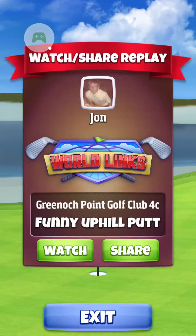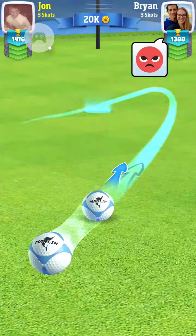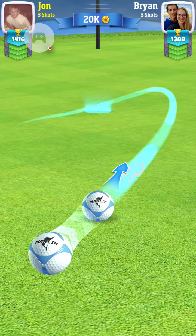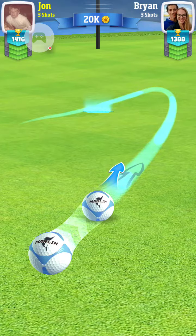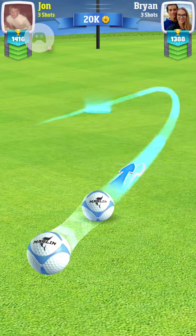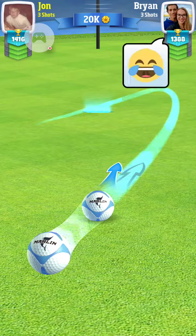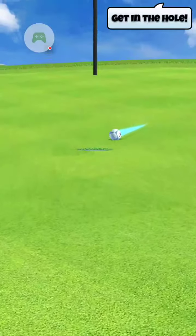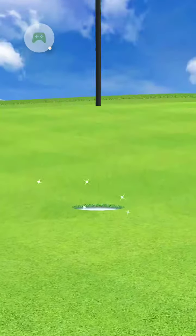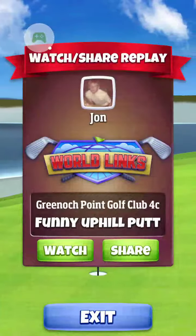This is probably back in June or something. I don't know. Funny uphill putt, huh? Oh, this ain't nothing. Again, this... I'm sorry. Some of these goods are just flea-ridden. They're so old. These are so old, they're flea-ridden. Oh, sure. That might be entertainment back in the day, but nowadays, I'm just glad to get rid of it.